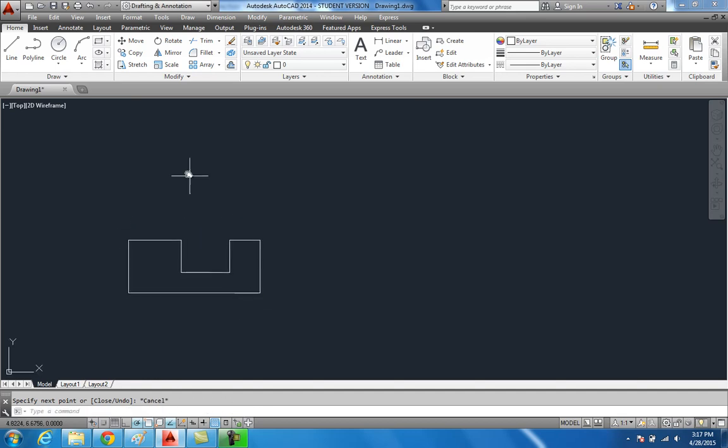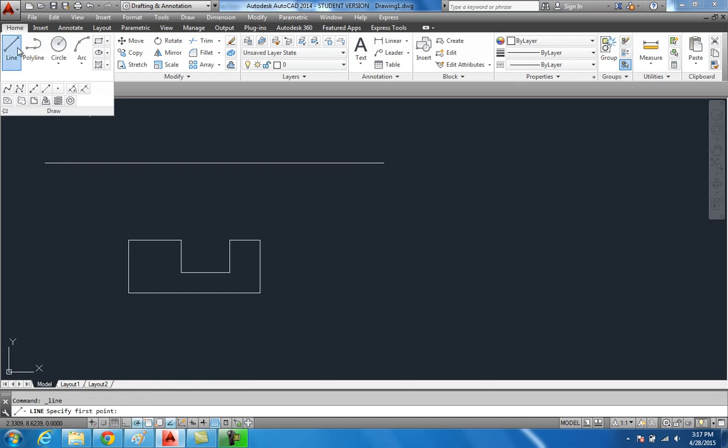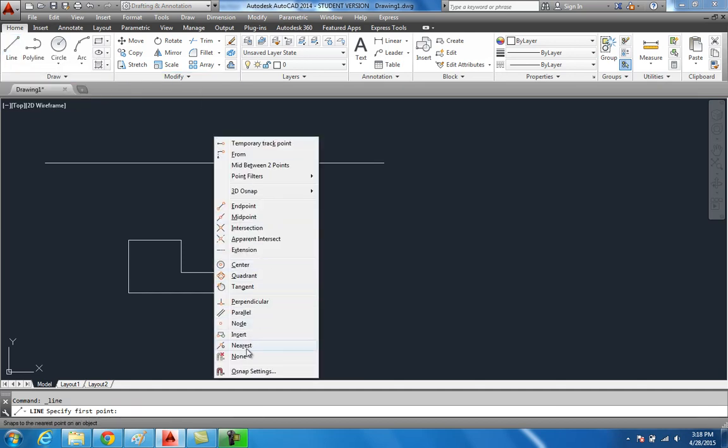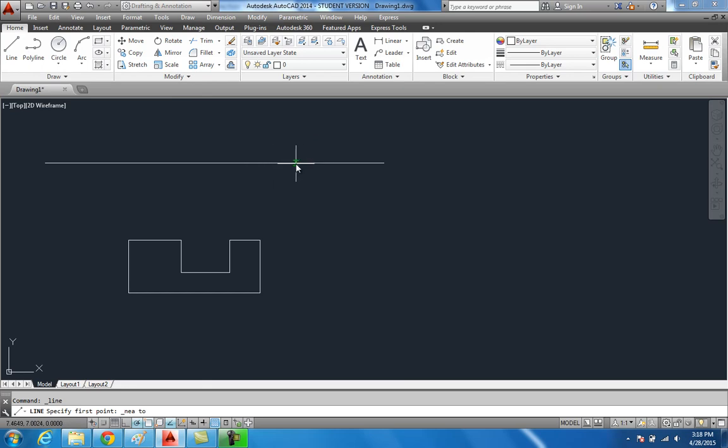And I want to draw myself a horizon line right through here, and anywhere on that horizon line I can put that vanishing point. Just depends on where I'm wanting to take it to. Just do a line, or I could put a point on there. I'm just going to start me out a line here and just run nearest, and I think that right there looks pretty good, and I just start shooting lines to it.